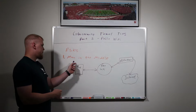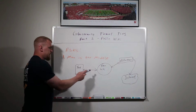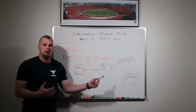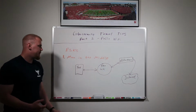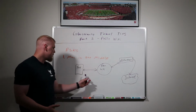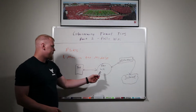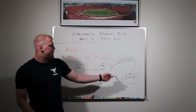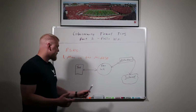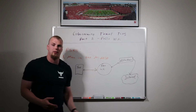Alright, so basically what a man-in-the-middle attack means is you go ahead and connect to free Wi-Fi, which is actually fake. It's set up by an attacker. He sets up his own Wi-Fi network that says free Wi-Fi or something like that. It's enticing to you. There's no password. You go ahead and connect to it. Then anything on that fake Wi-Fi actually goes through the attacker's device. He's snooping all the traffic going through that fake Wi-Fi. So when you connect out to the internet, he's able to see all of that traffic.